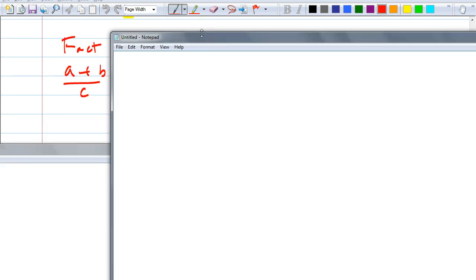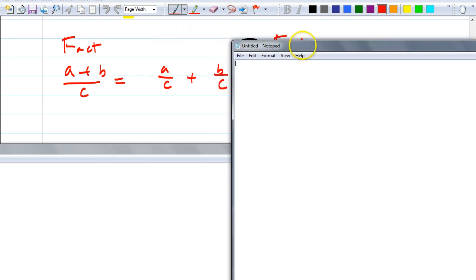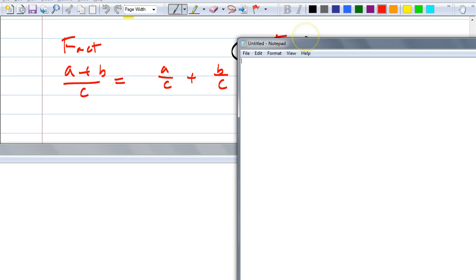Hold on. So before I get going, let me ask you this. If I have a plus b over c, what was this fraction before it became a plus b over c? In other words, which two fractions did you add so that it became this? A over c plus b over c. Exactly. Would you agree that this was really a over c plus b over c? Right? Because they have to have a common denominator to be able to add these two fractions, right? That's why the denominator stays as the c, right? Stays same. Everybody okay with that?